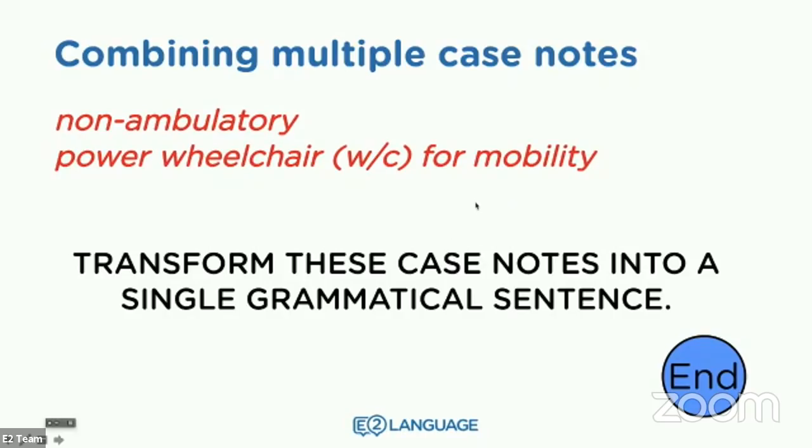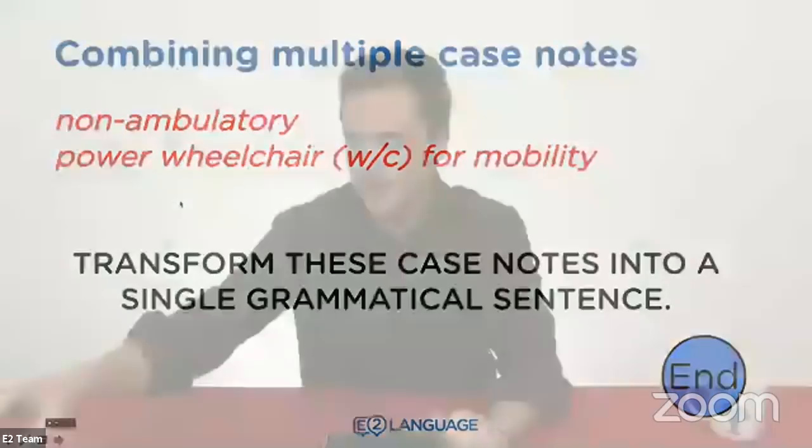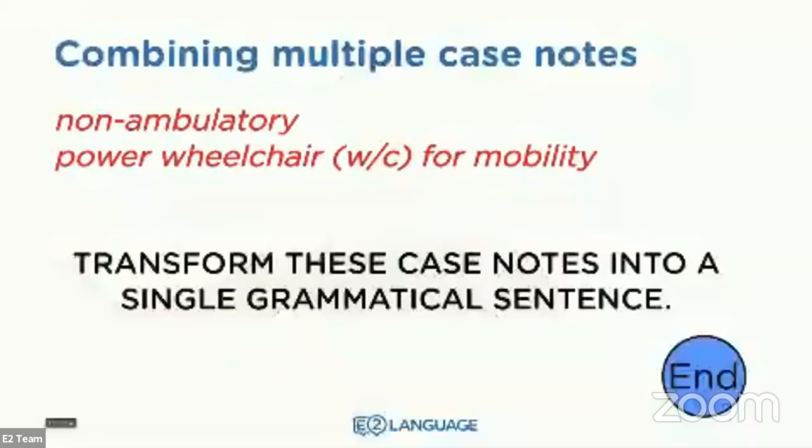Okay. So I guess you can see the association between these two case notes. Now, these two case notes might not be together in the booklet. They may be separated. One comes from, I don't know, I won't say which category. One comes from up here and the other one comes from down there, right? But you can see that they're associated. There's a relationship. And so you pull that one, you pull this one, put it together and put it into one sentence, okay? That's a good thing to do. It saves on word count and it's a more sophisticated way to write.